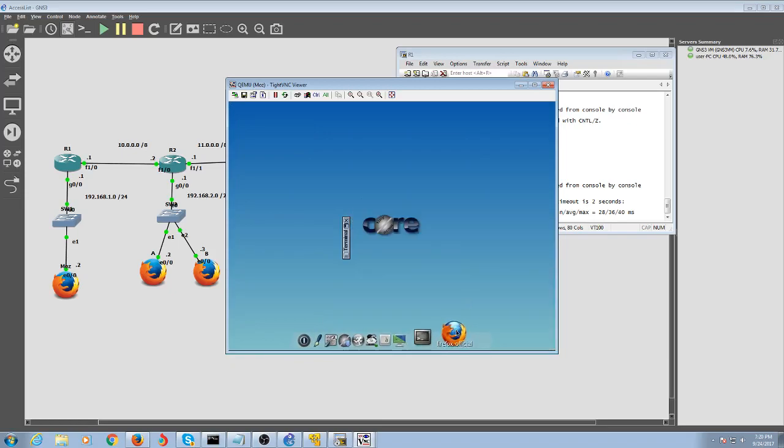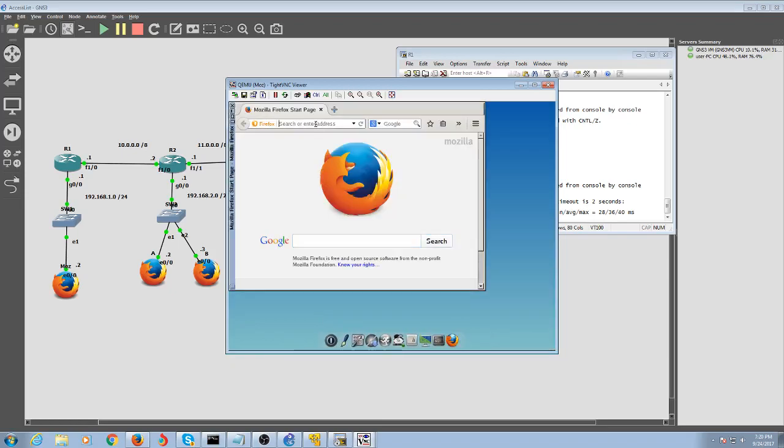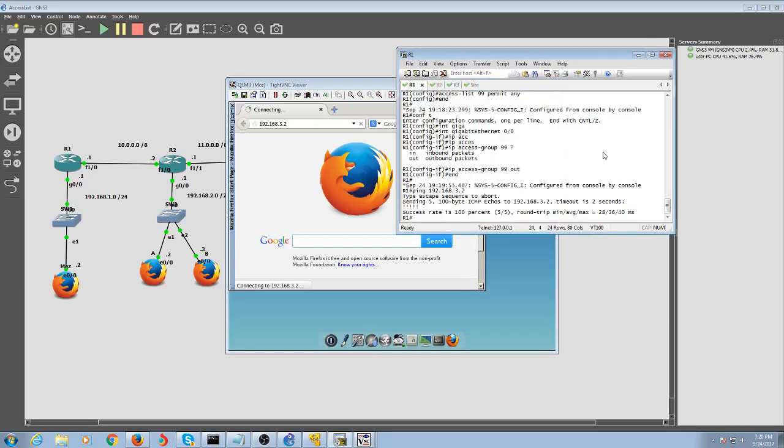Minimize. Let's do it again. Because it is HTTP after all. There we go, we can't access the site. That's the first one. That's how you use a standard access list. Now, let's go on to the second one.